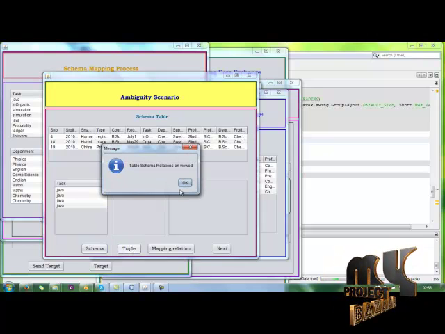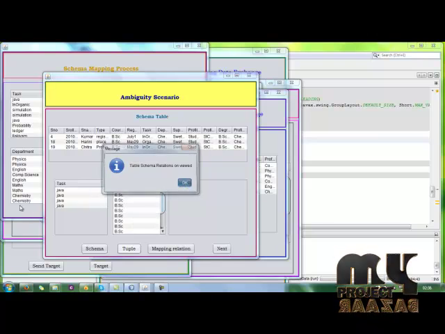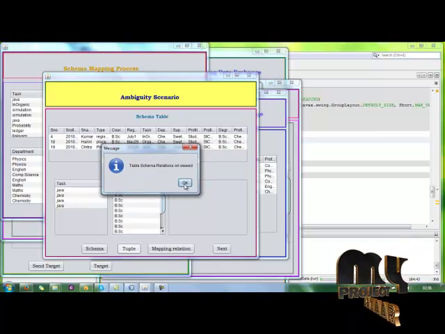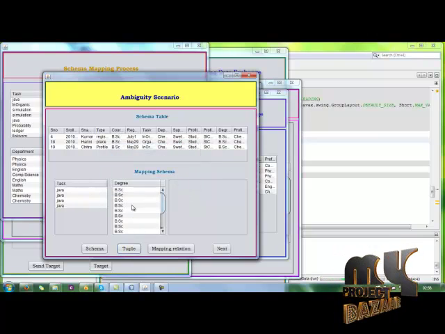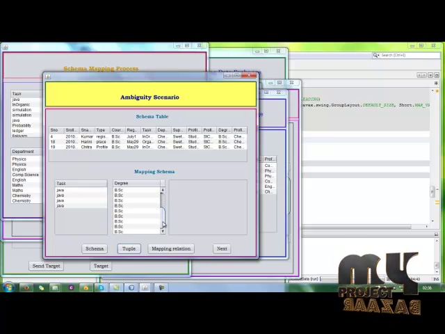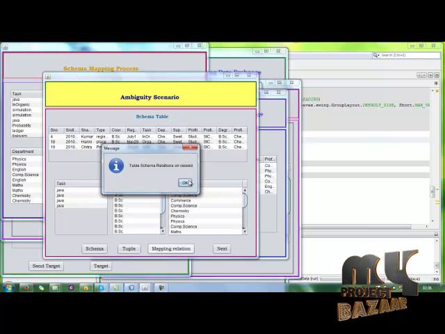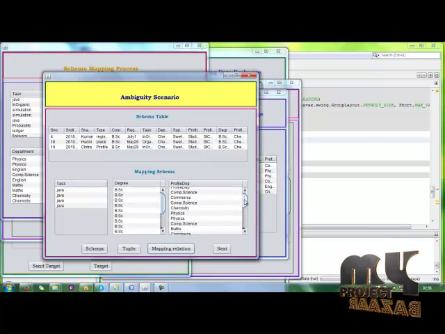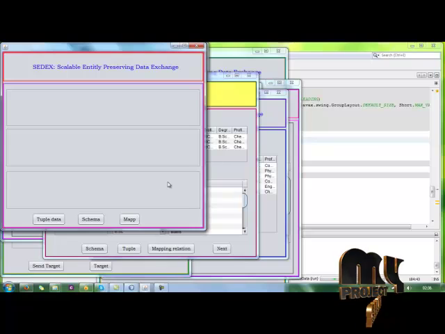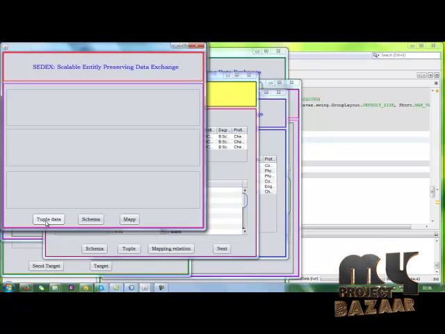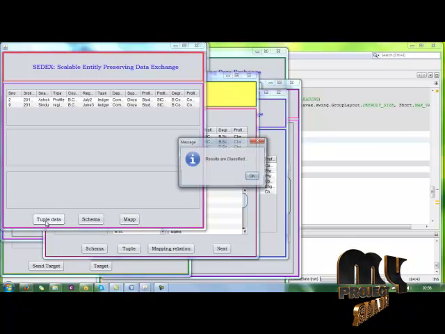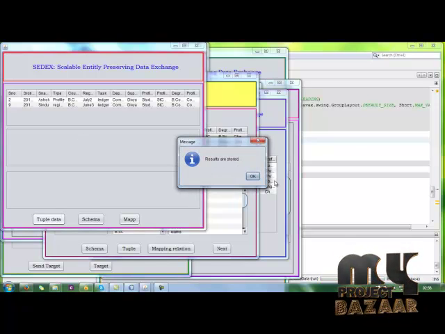Next, the tuple relations are based on Java, so the Java records will be displayed. Again come to the degree, which students are studying the BSc degree. This is the mapping relation statements based on the profile departments. The next one is the tuple relations based on performing student details. This is the tuple data.